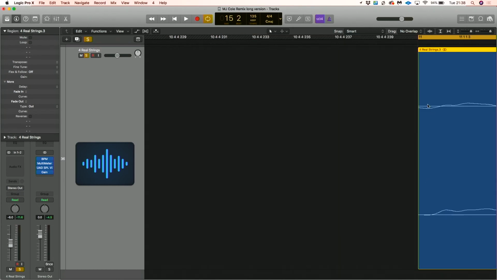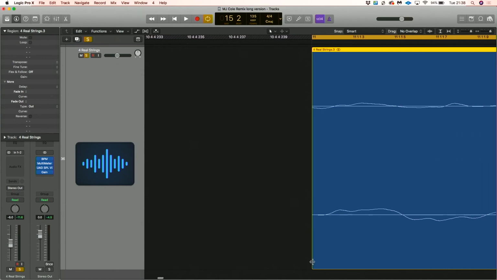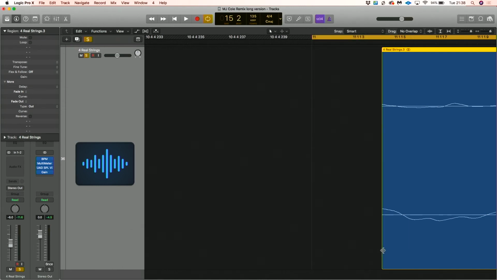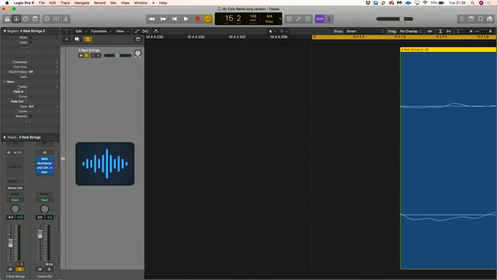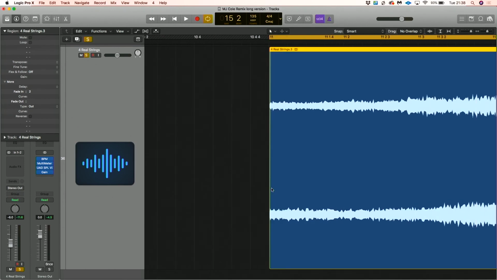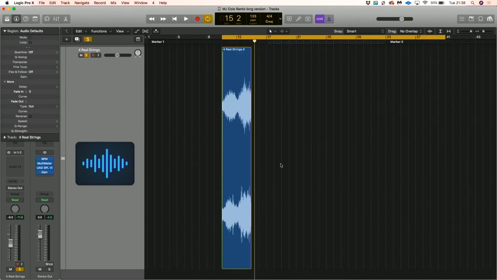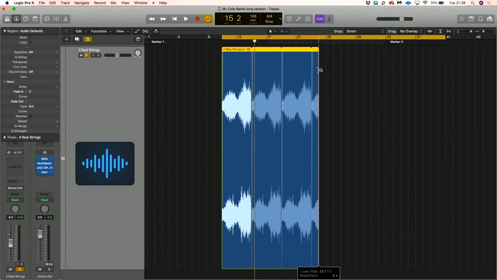Okay, see, there it's happened again. So we'll find a spot like this bit, probably around there, but then that might still click a little bit, because at the top it's closed, but at the bottom it's still a little bit open. That's where you can fade it in a tiny bit and then you get rid of that click. Loop it and it shouldn't be doing it anymore.